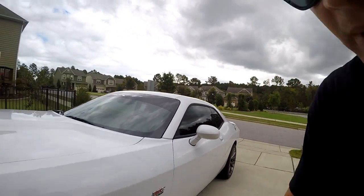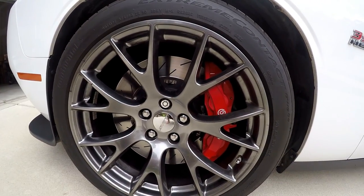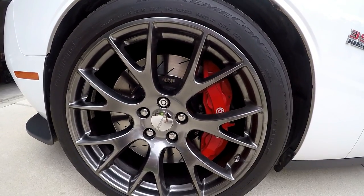First thing right out of the gate — being that we're outside here — is the braking power. The 6-piston Brembos are unbelievable. 15.4-inch rotors. These things stop you on a dime. Not only do they look great, but they perform great. When you're doing 70 in a 35 and you have to hit those brakes hard with 50 feet in front of you, and you make it with no shuddering or shaking — you know you got the right one. The brakes on this thing are phenomenal, above and beyond my last Challenger, which was an SRT 8 392.